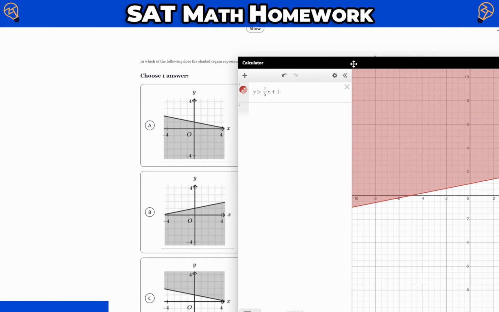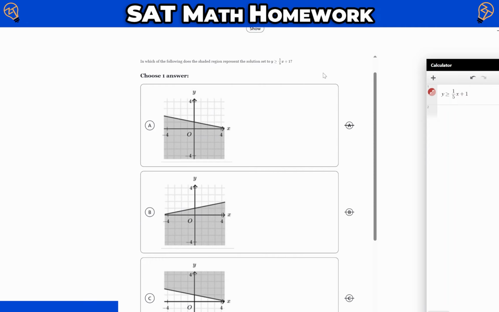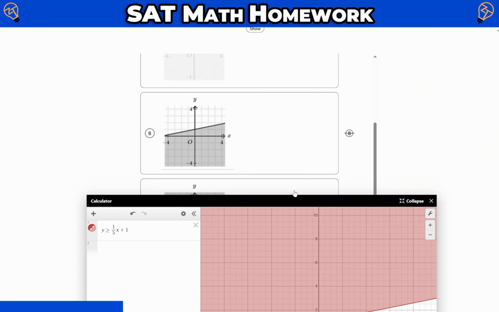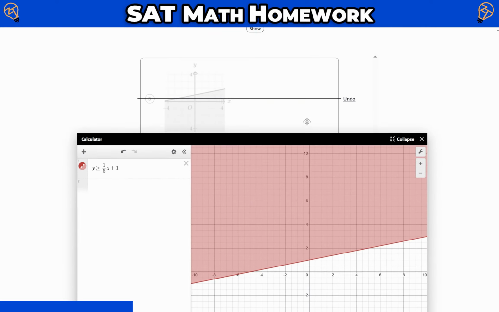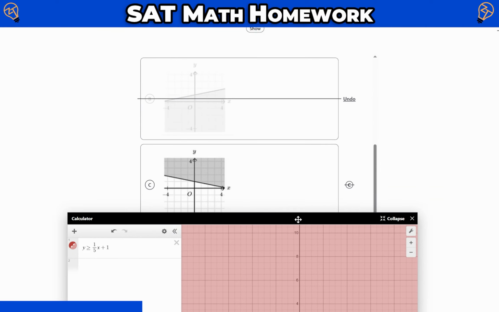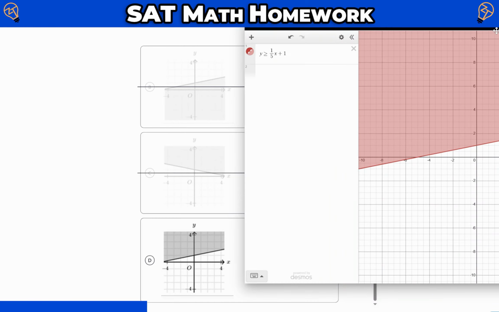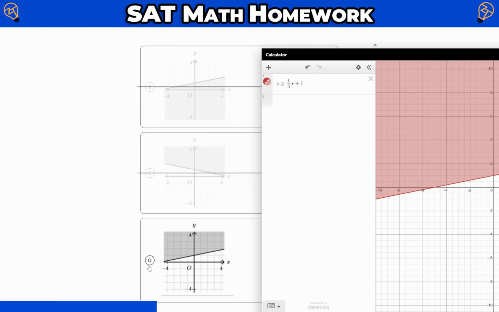So when we look at it, if we zoom out a bit, we could figure out, okay, which one looks like that? Definitely A does not. So we'll start doing some process of elimination here. Option B does not because the shading's in the wrong direction. Option C does have the shading in the right direction, but you can see that the lines are going in different directions as far as the slope is concerned. And then finally D looks just like what we have here. So we know the correct answer is D and we could move on.